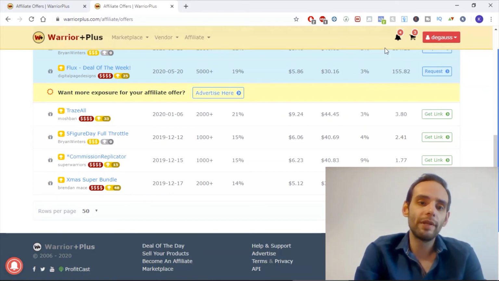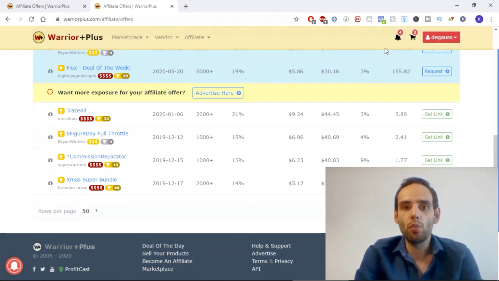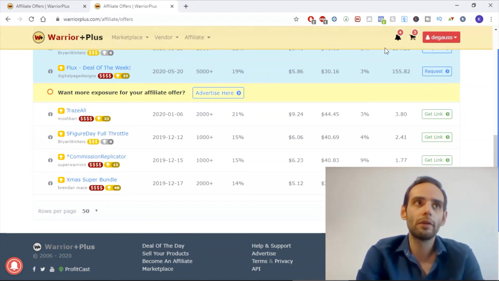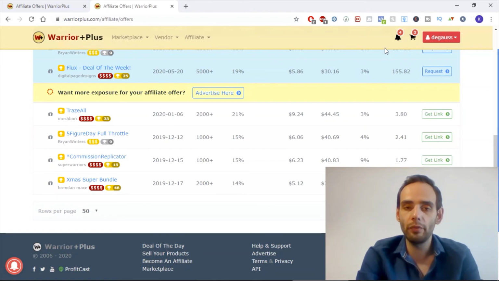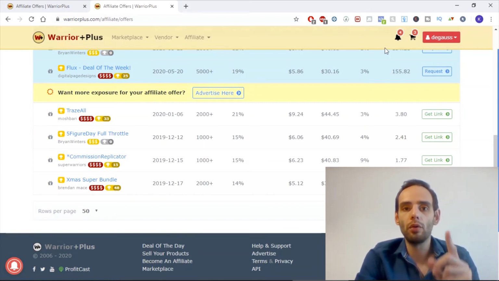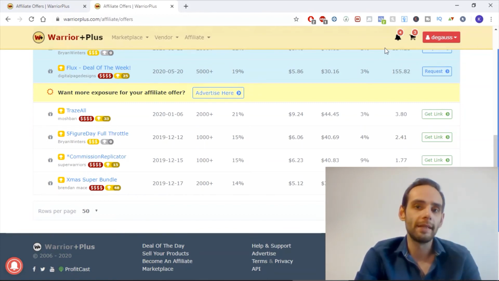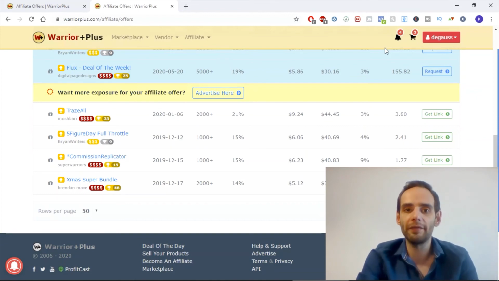And it doesn't really matter that much which one you choose. It's more about which one you like, which one you are comfortable with, and which one literally appeals to you. However, a very important point in this part is that you should choose only one or two sources of traffic and really master them. So don't go for, I don't know, 5 or 10 of them.